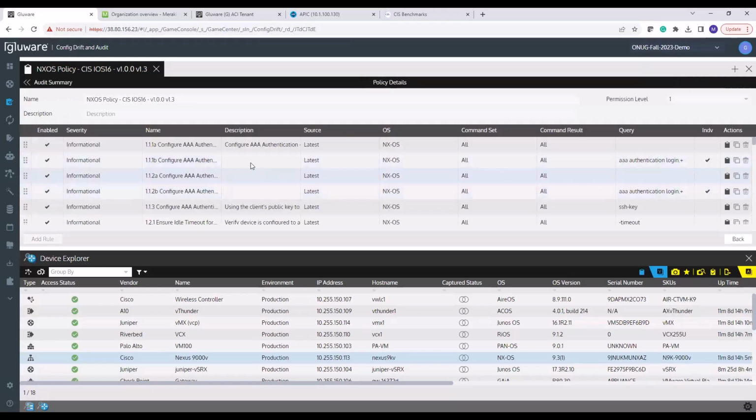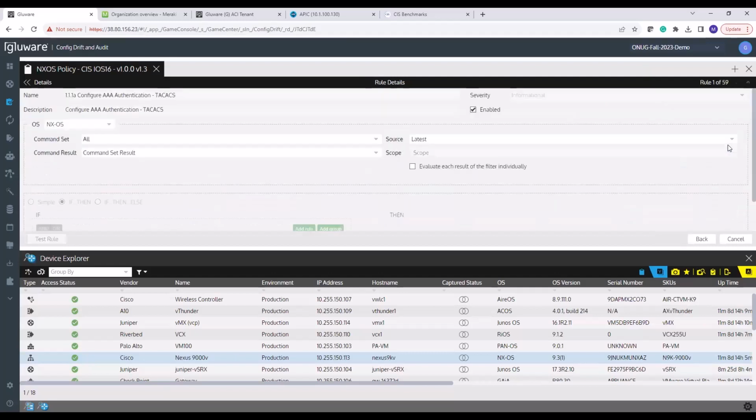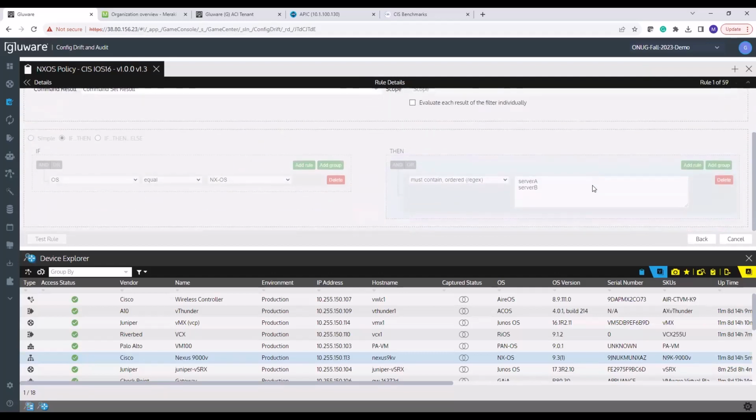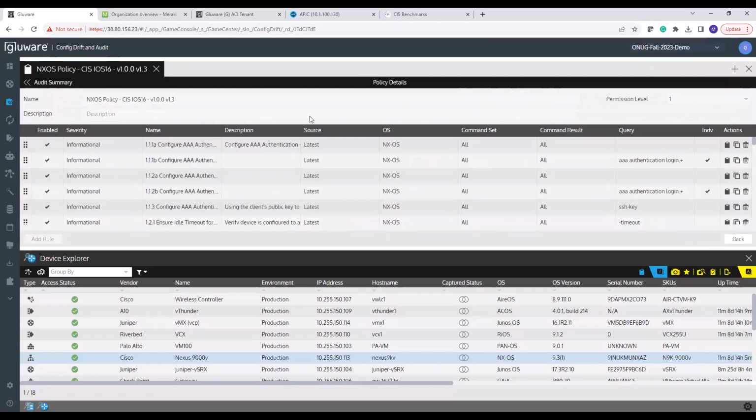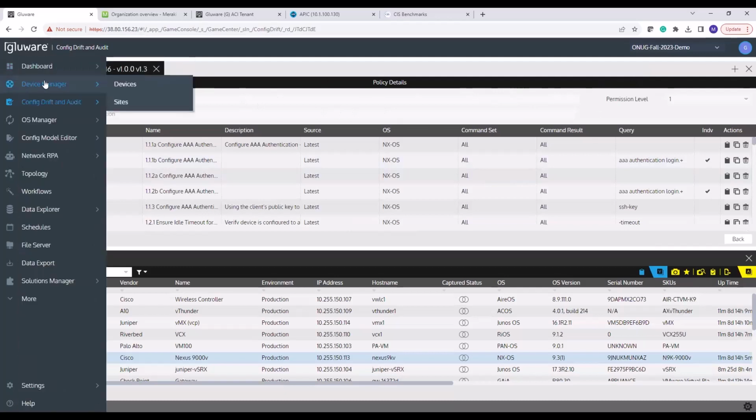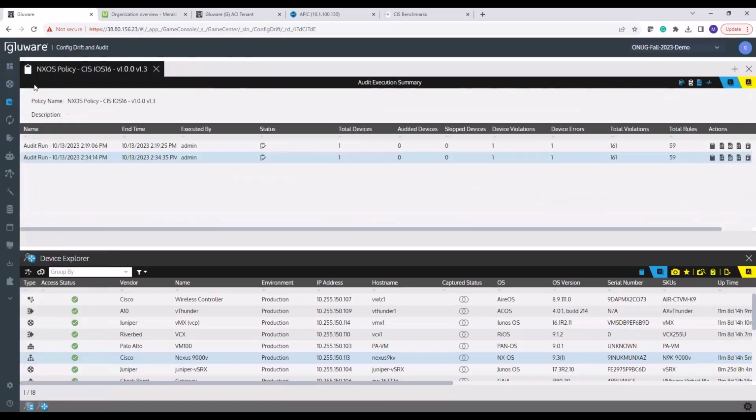Here are all the rules, and all of that is saved, so you can see what failed and passed, and your full details of your audit. So that's what you do when you're running a pre-built audit regularly. You can go in and do all those verifications.